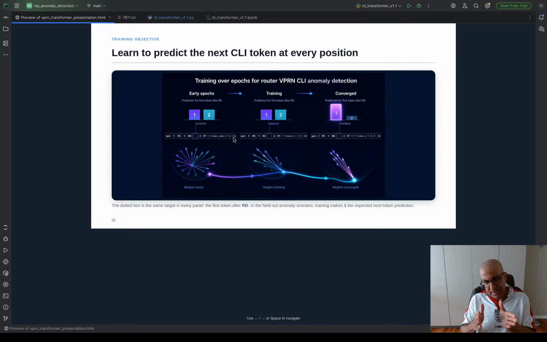But as we go through multiple epochs and gradient descent, at the end of every epoch, we see a convergence of our weights, where our vectors specifically start to self-attend to generate true relationships and help us identify what truly is correct and what is anomalous.